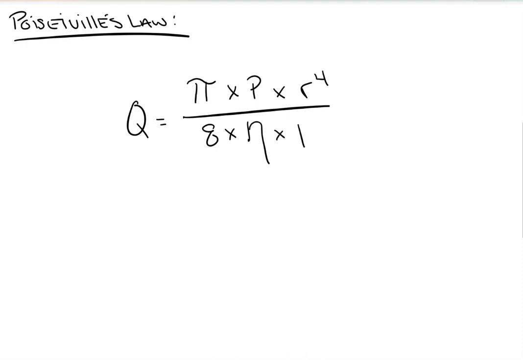So when placing any type of line, we need to establish what about this equation we can manipulate as practitioners. Pi, as we know, is a universal constant, so really nothing that we can do about that.